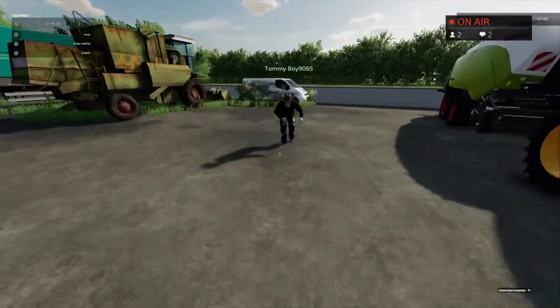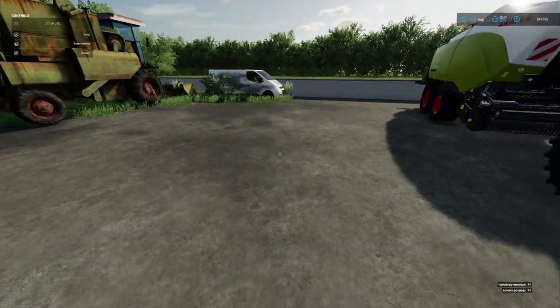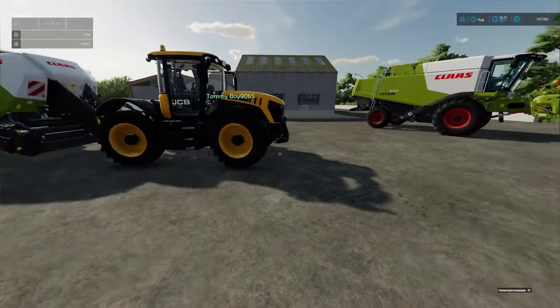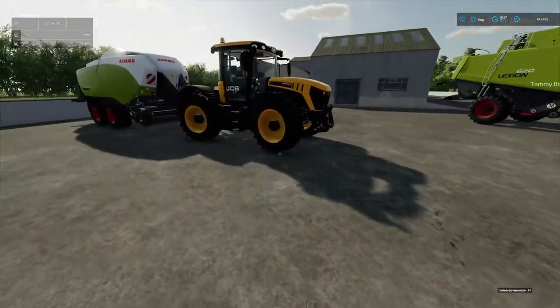So, Emily, say hello. Hello. Okay, she's there. She's raring to go. I'm going to tell you now exactly what we're doing. So obviously, we're going to be doing some combining and we're going to be doing baling.